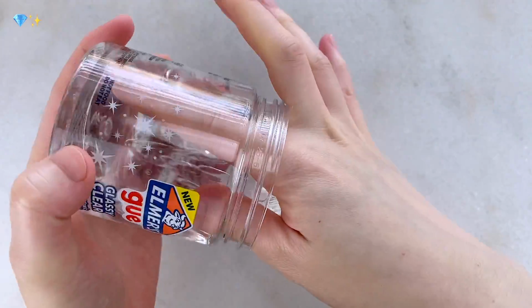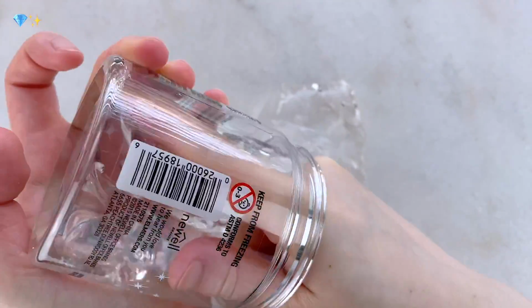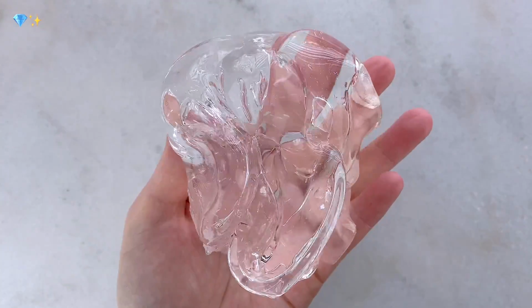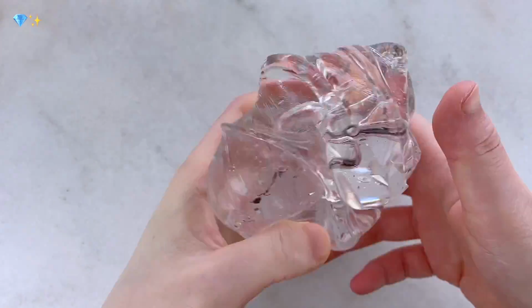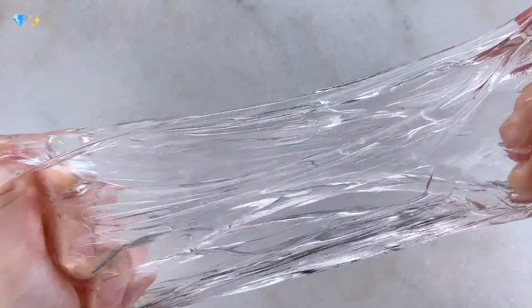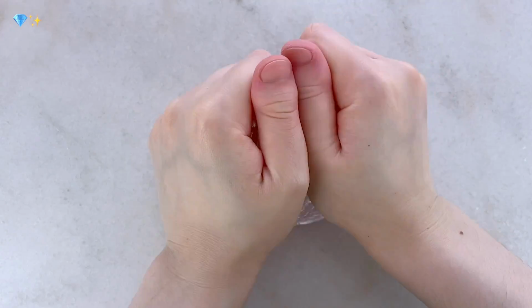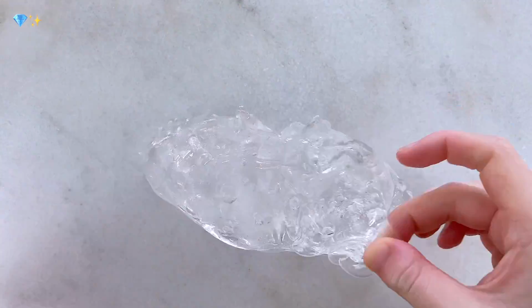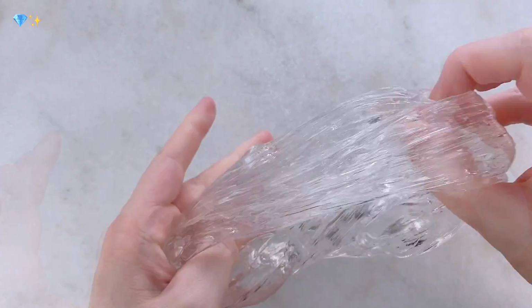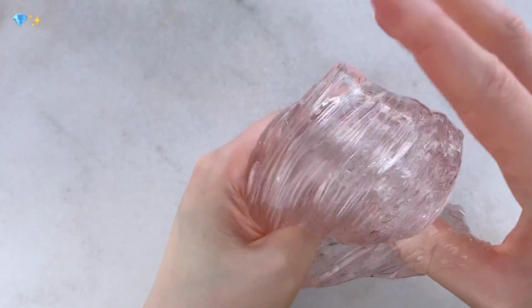When I first got it, it was a little stiff and hard to stretch, and I didn't soften it up with anything, so this just softened up on its own. It is still a very holdable, squishy, and putty-like slime, but just a little stretchier than it was before. And since it is a clear slime, I always wash my hands before I play with it, which is why it's still very clear. All in all, I really do enjoy most of the Elmer slimes that I buy. They are pretty much worth it, and I do recommend them, especially if you are okay with softening it up when it is stiff.